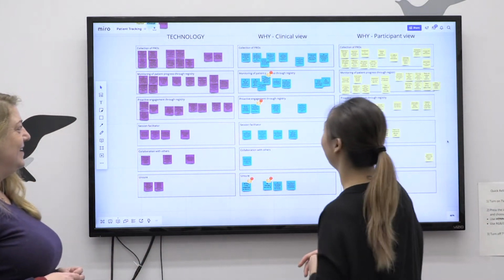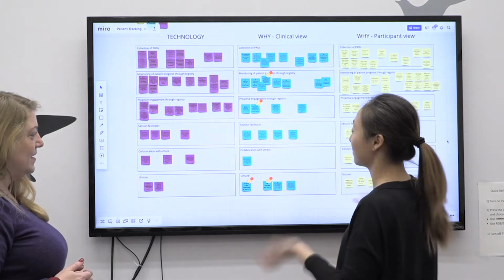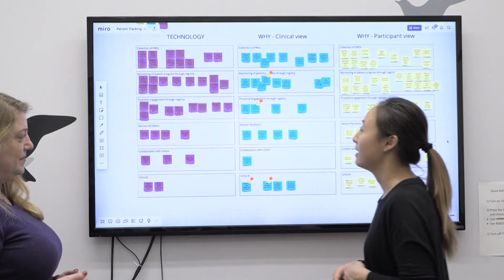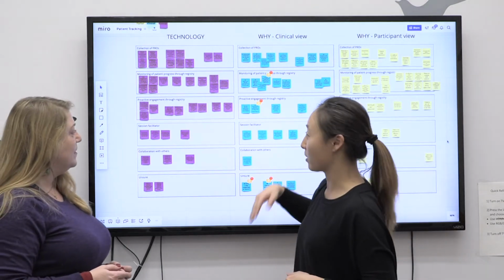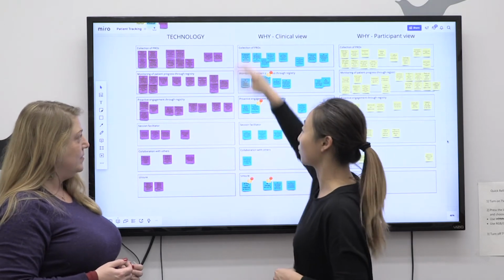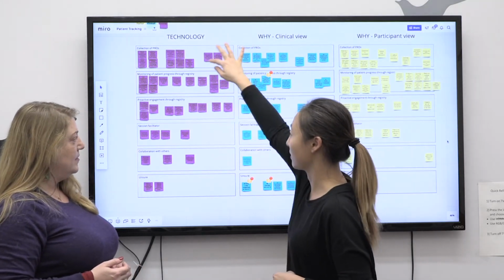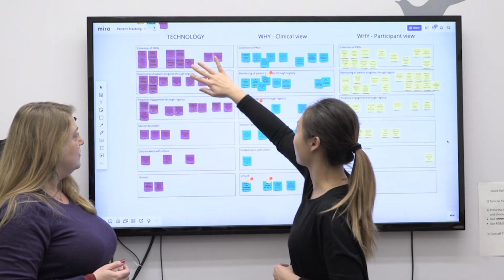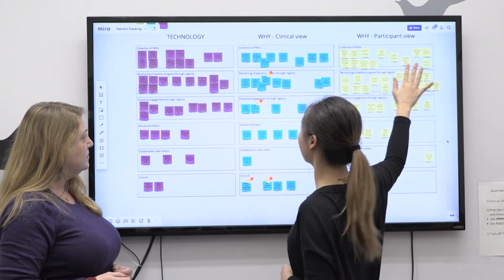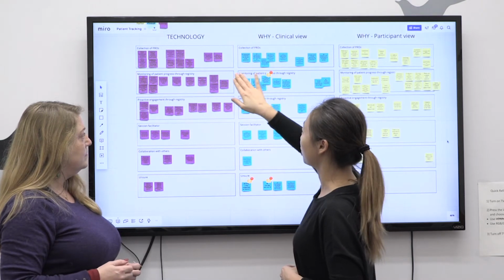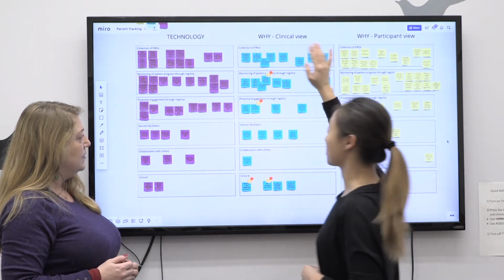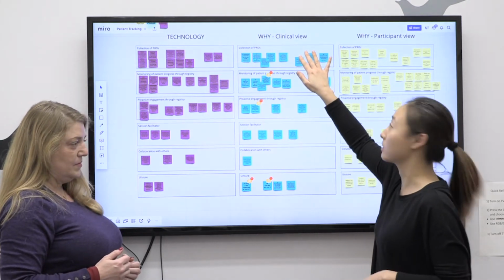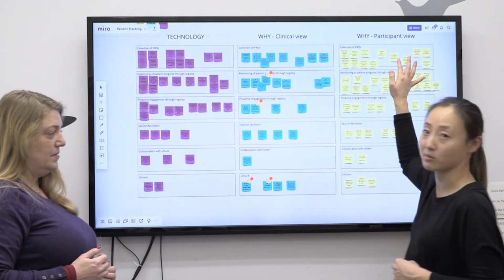So here we have a bunch of themes and technology solutions that we've identified, and as part of the Affinity Diagram process, we group them into different topics. So here we have a collection of PROs and other different topics, but then we've also further spread out the data into technology solutions and the perspectives from the clinicians we're collaborating with and the participants that were in our study.